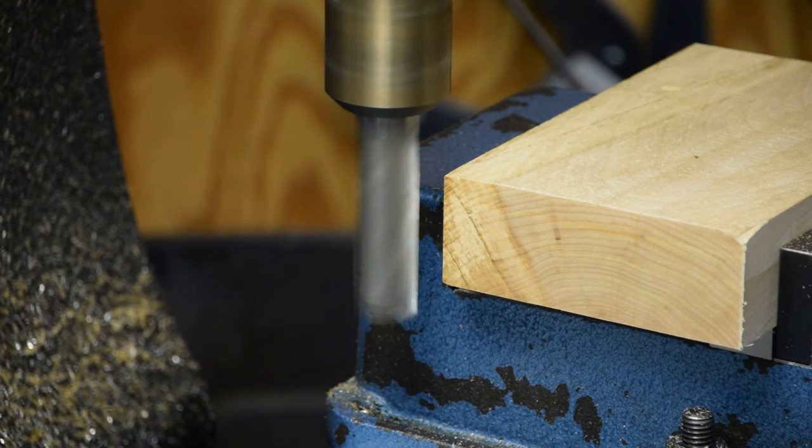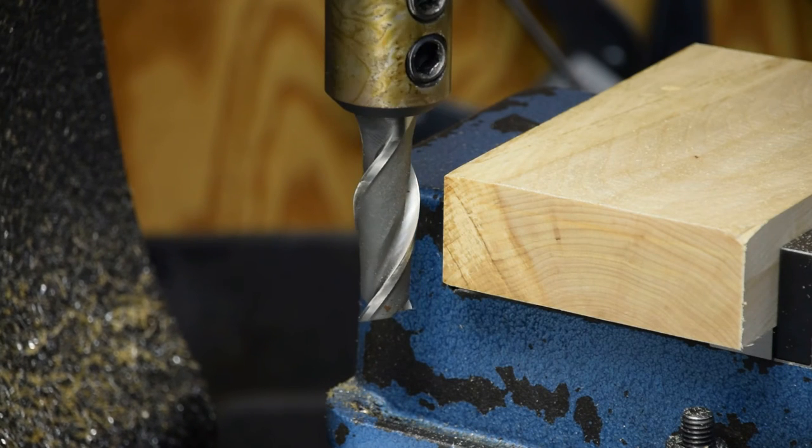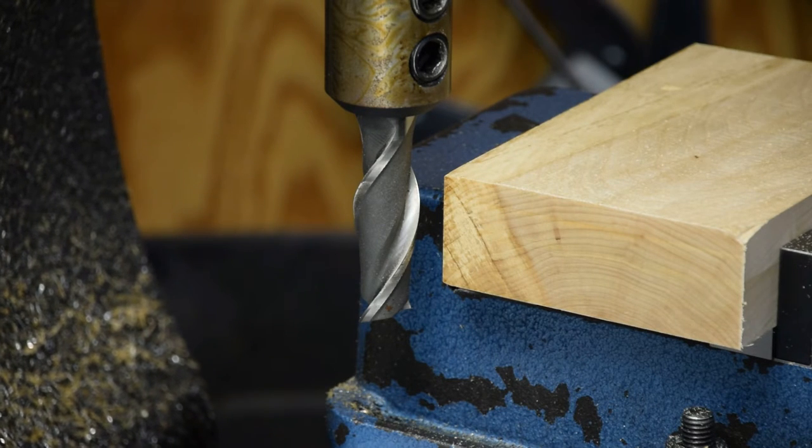Wood it is. I just salvaged chunks of it from hither and yon, so I can't even remember where I got it from. But it's nice and hard, and you can see the grain is pretty, so that's really the only reason I picked it, because I liked how it looked. So, all right, I'm going to change tools out, and then we'll face the top off here.